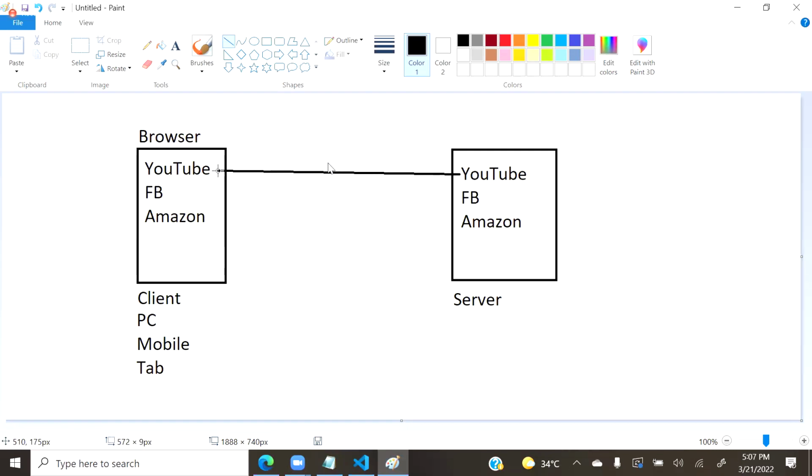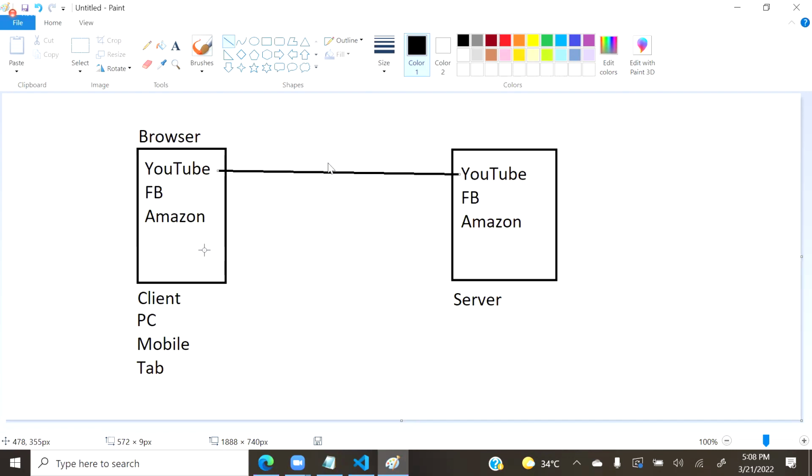That means, remember, YouTube, Facebook, Amazon, can you use them without an internet connection? You can, with offline data. But any new updated content, if you want, you have to connect with the server. That is the reason YouTube, Facebook, Amazon, WhatsApp, Twitter, Zomato, Swiggy, all these are not mobile apps.